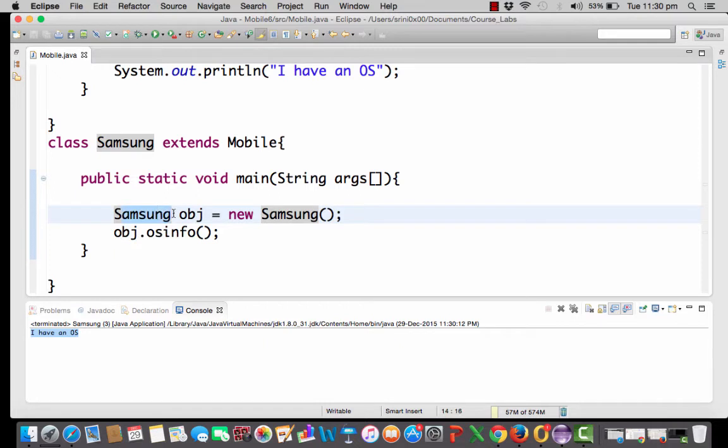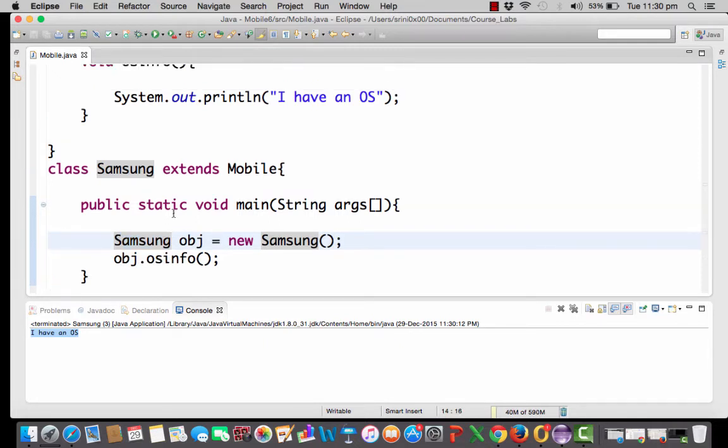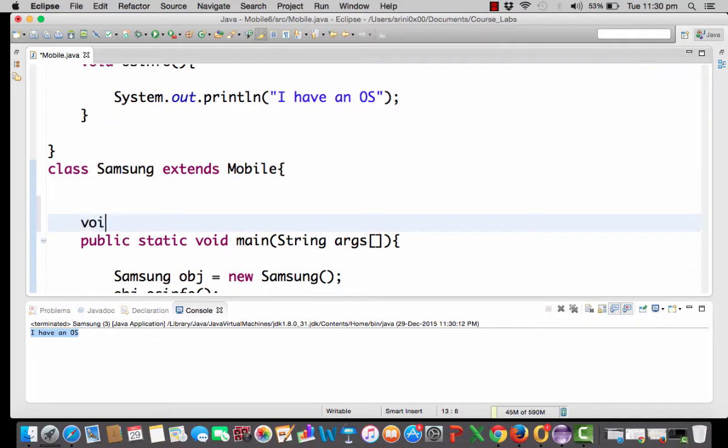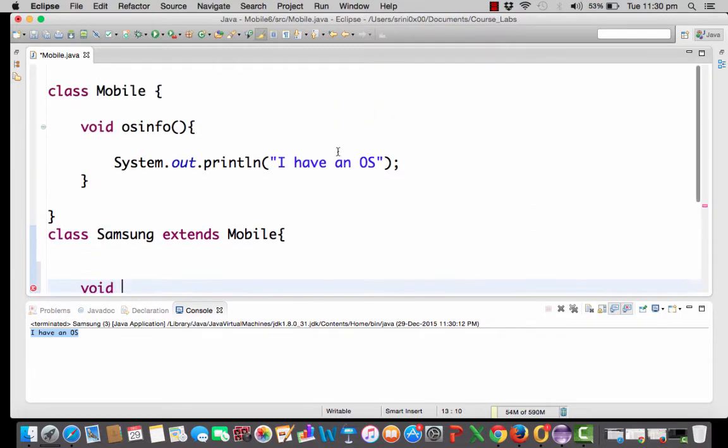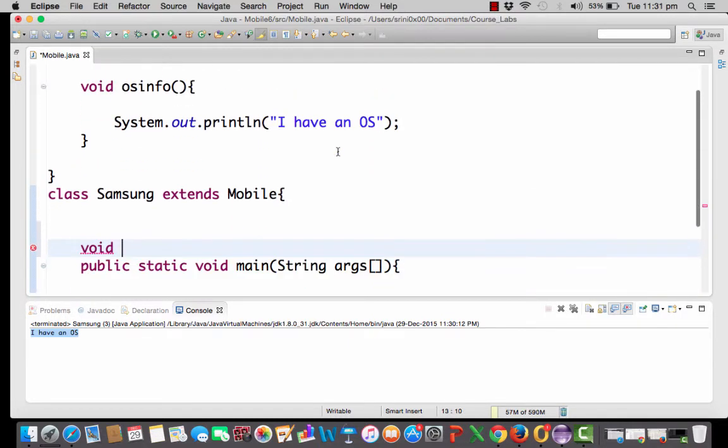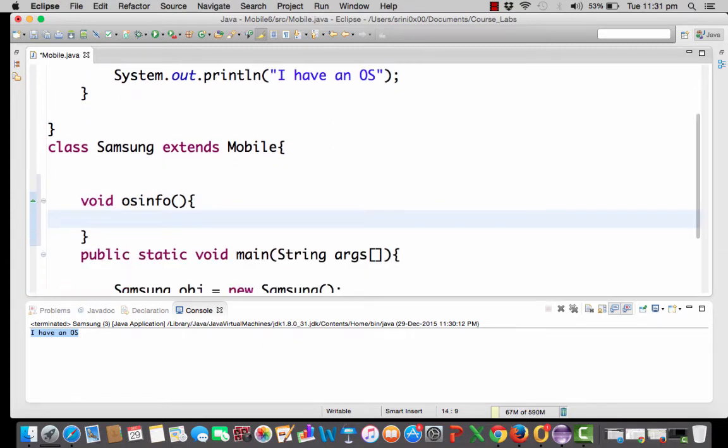Now this particular Samsung has some special operating system called Android. So now if you want to display this particular operating system specifically as Android, you can actually add another method here, which is void with the same name. You can add another method OS info, which is specific to this Samsung.